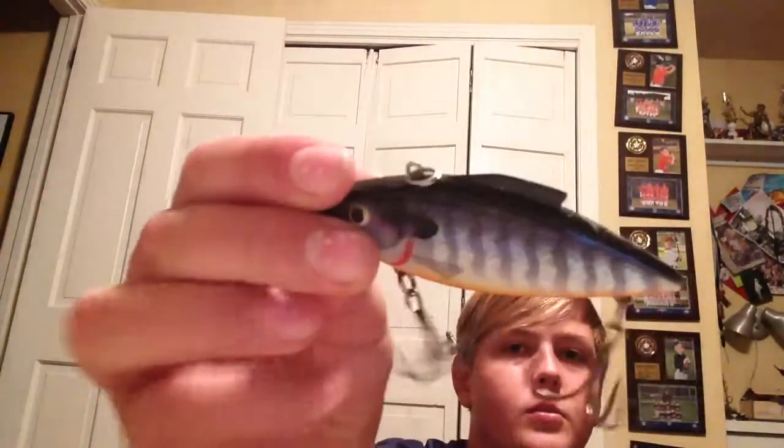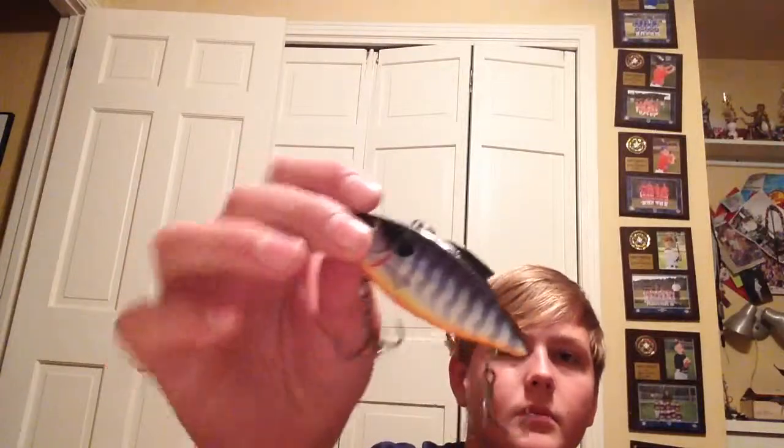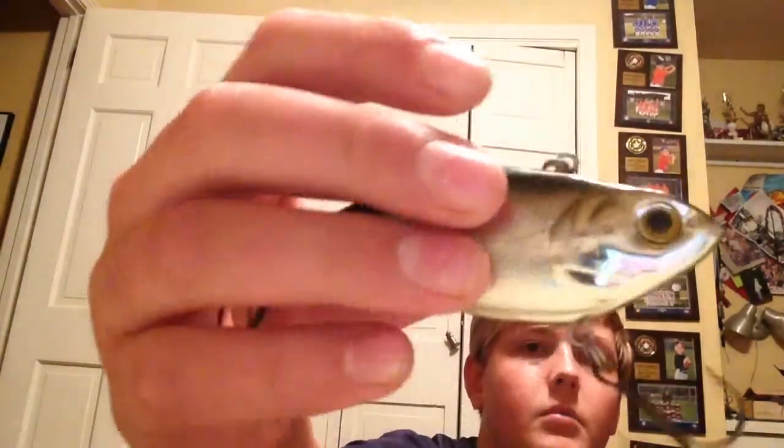I have this Bill Lewis rattle trap in the bluegill colored. I caught another nice bass on that at my friend's reservoir. I've got a couple more H2O Express shad colored lipless crankbaits. Another 2.5 inch little sexy shad colored lipless crankbait.